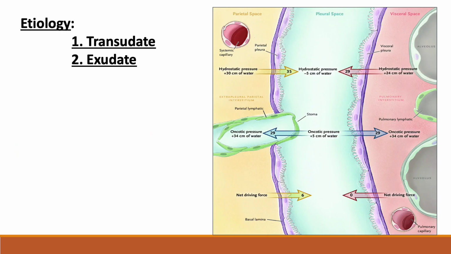So usually there are driving forces to maintain this 10 to 20 mL of pleural fluid to allow for lubrication and sliding of the two layers of the pleura. This amount of fluid is filtered through the systemic vessels or pulmonary vessels in the pleural space. And there's also an opposing force, which is the oncotic pressure, which pulls the fluid away. So the net driving force is a small amount of fluid which is only needed for lubrication and easy sliding of both layers.